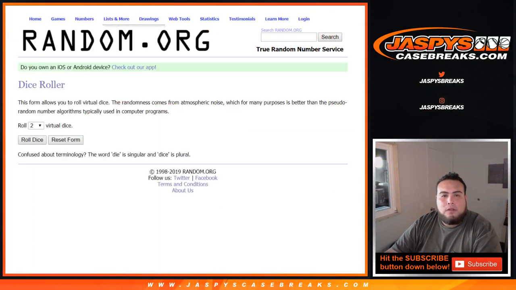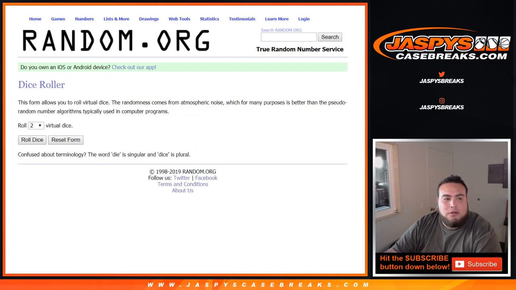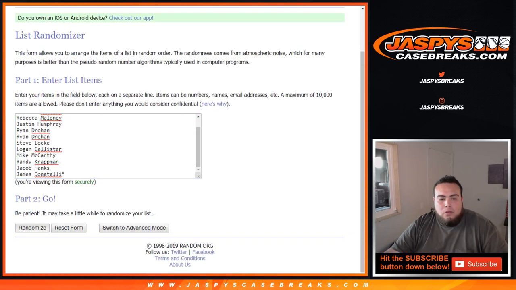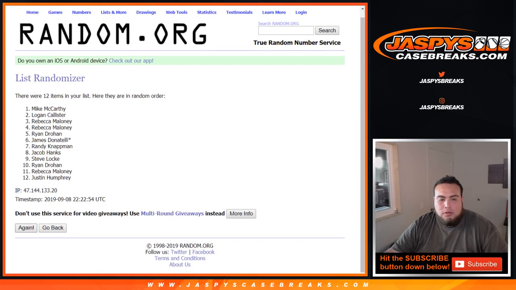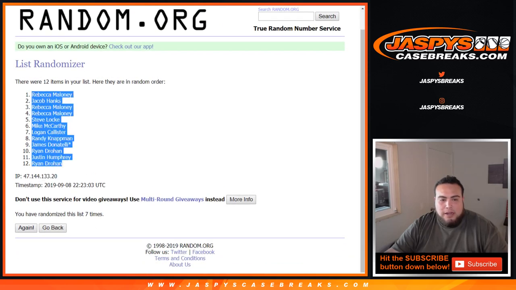And here you go. Dice roller there, list of customers. Good luck to Rebecca, to Justin, to Ryan, to Steve, Logan, Mike, Randy, Jacob, and James. Last spot mojo. Everybody's going to get a random number. Again, 1 through 12. Let's click dice roll, and we have a 3 and a 4, lucky number 7, 7 times, good luck. 1, 2, 3, 4, 5, 6, and 7. Alright, 7 times, Rebecca numero uno, down to Ryan.